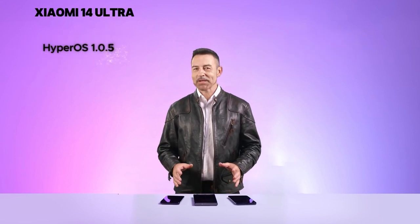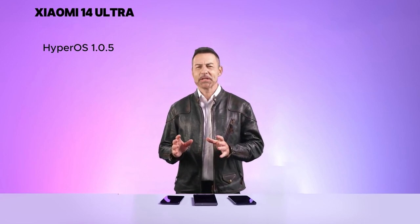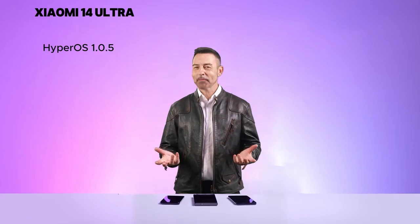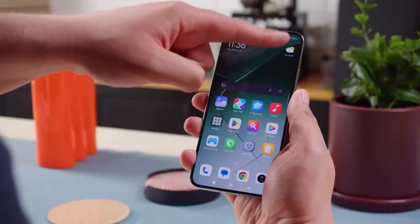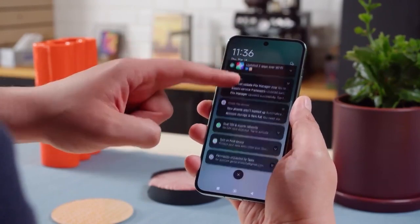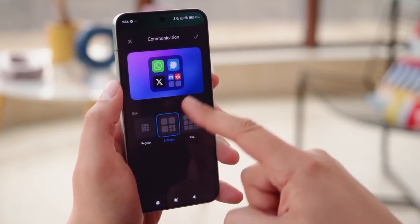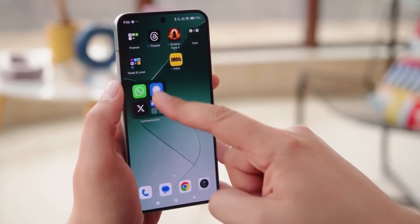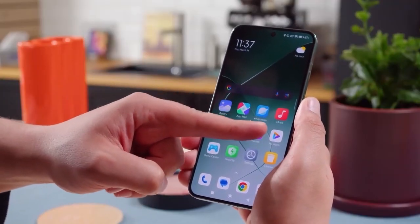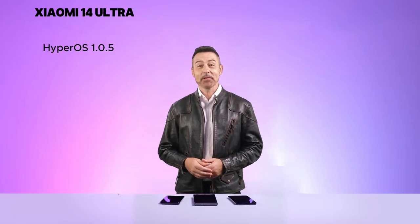Let's move on to the software section. Xiaomi 14 Ultra features HyperOS, the new operating system by Xiaomi, which is used on all new Xiaomi phones. HyperOS, currently in version 1, is based on Android 14 and replaces the combination of Android OS and the MIUI graphical interface used in previous Xiaomi versions. I've developed a separate program about HyperOS, and I've provided the link above. Be sure to check it out to see the features this new operating system adds to Xiaomi phones and the differences it has from the MIUI graphical interface.